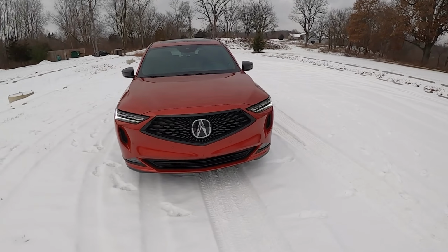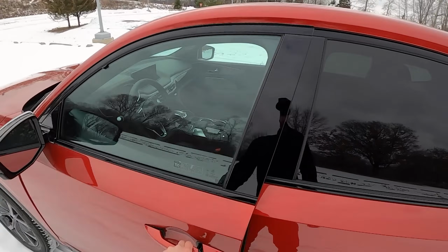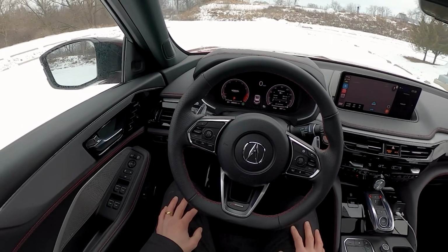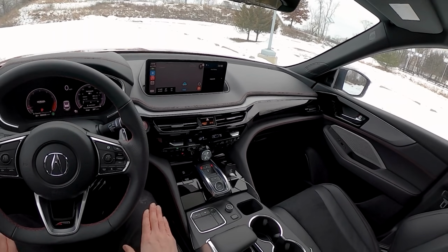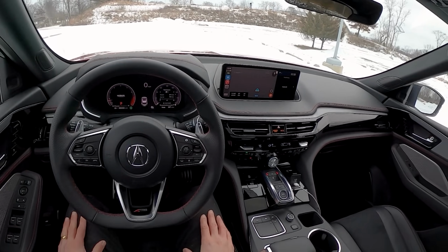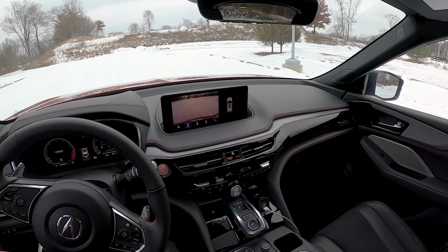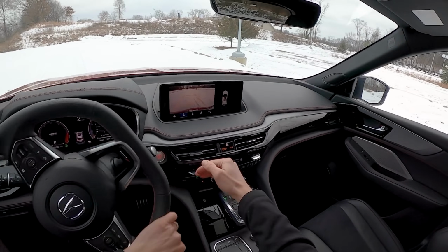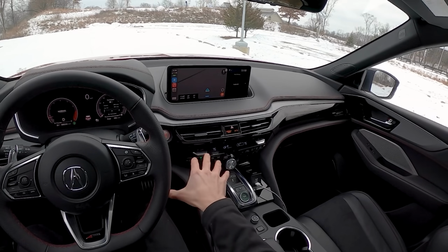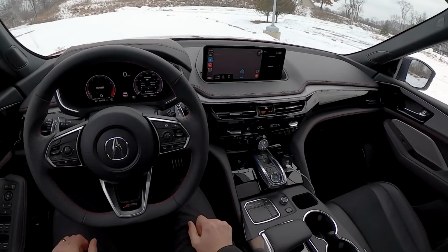All right, let's take this thing for a drive. It's been very interesting following Acura's journey with updating a lot of their recent vehicles. I think they've brought the RDX and the TLX into a really competitive space with all the changes that they've been doing, and I think that's the same case here with this new MDX. We have a nice high-res reverse camera, moving lines, no more of this dual monitor screen setup. We have physical buttons and knobs for climate controls. Again, Acura is absolutely nailing the ergonomics in a lot of their modern vehicles.